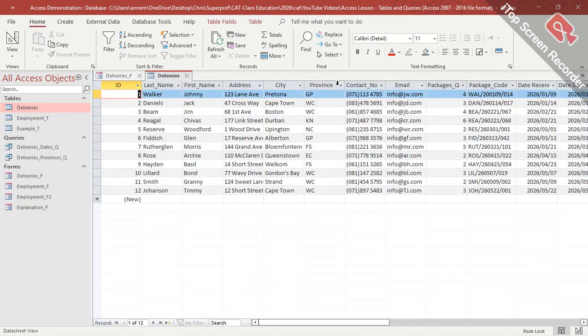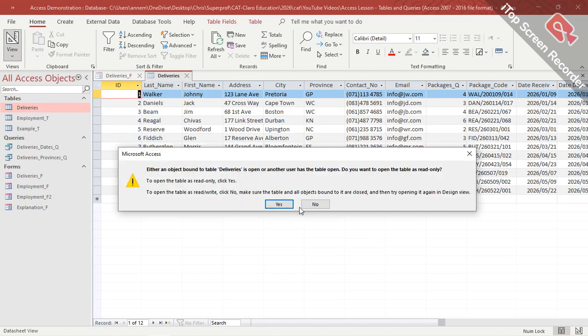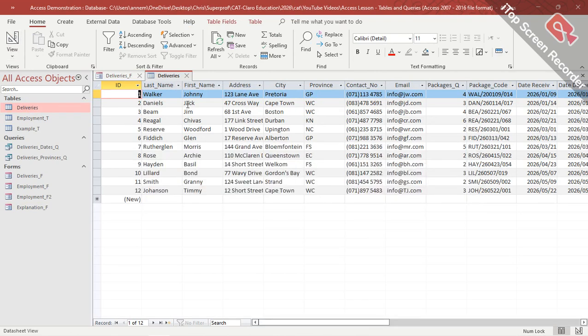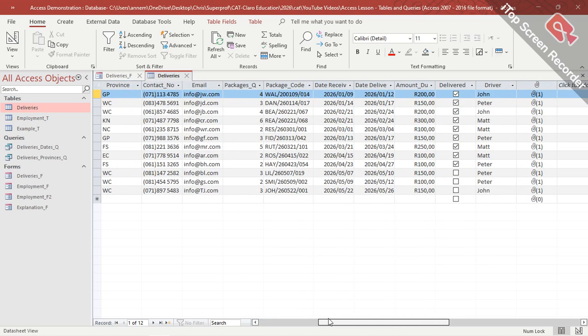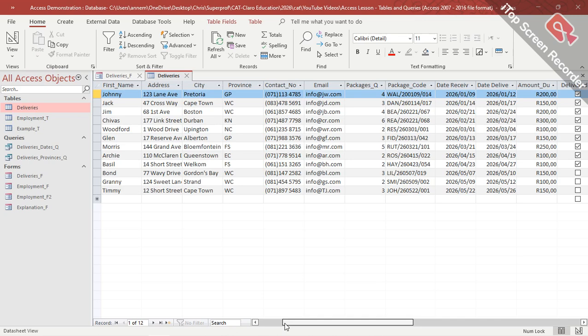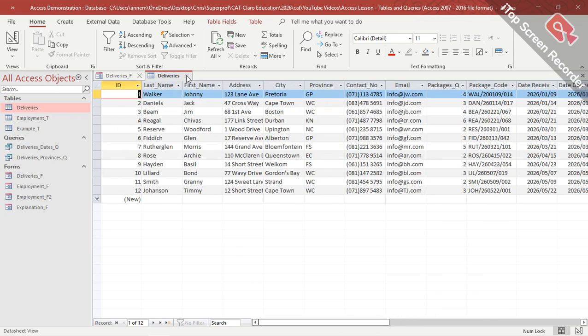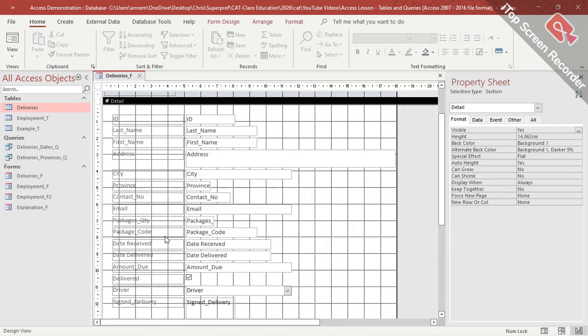To make it a little bit easier to view them all, let's go to this design view over here. It doesn't want to allow me. I'm going to have to close the form off first, but yes, you can see last name, first name, address, city, and so forth, all the way down to the attachment at the end. Okay, let's go back to our form.